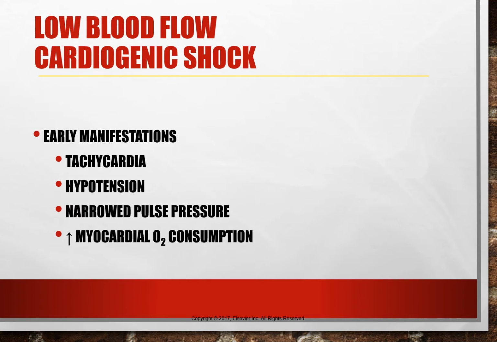So cardiogenic shock, early manifestations are tachycardia, so the heart speeds up to try to compensate for that decreased cardiac output, hypotension, and then a narrowed pulse pressure, which is basically calculated by subtracting your diastolic blood pressure from your systolic, and it's considered low if it's anything less than 40. Basically what that means is that your heart spends 2/3 of its time in diastole. So if you have that high diastolic pressure, that's kind of describing your venous filling. So the heart is having a hard time bringing blood back to pump to the rest of the body. So we don't want that to be elevated for a prolonged period of time.